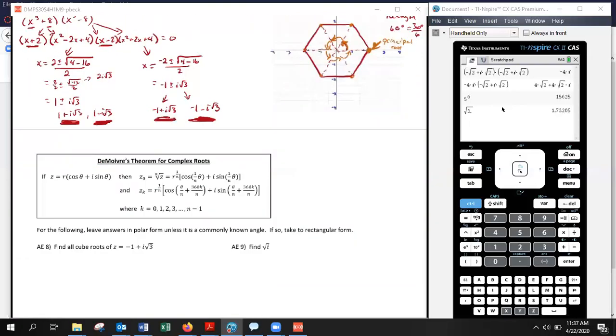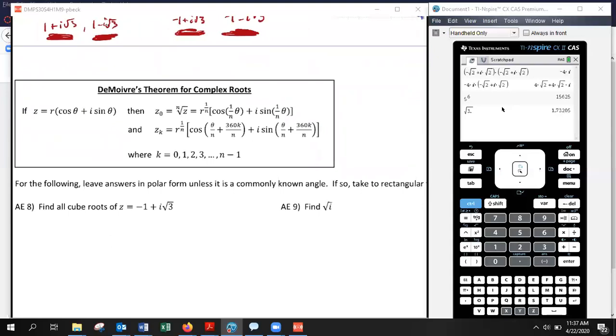Now, where this comes from is DeMoivre's theorem for complex roots. The first aspect of that is if we are taking our complex number, in this case r cis theta, where if you remember cis is our shorthand notation for cosine plus i sine. If we take this to the 1 over n power, then what ends up happening is we'll take our radius to the 1 over n power, and again, using DeMoivre's theorem, we'll get 1 over n times theta. Now that is where we end up with that portion of it.